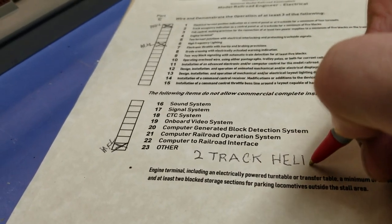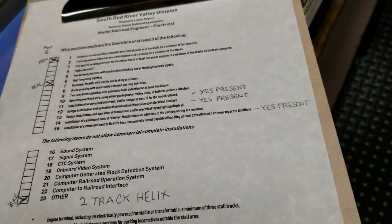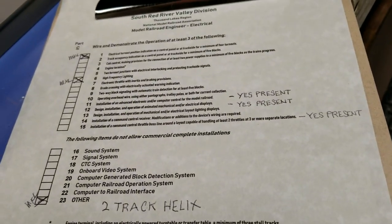Is it yellow? No, it's green. That's what we got. That's it. We are done with part C. That's A, B, and C complete. Okay, then we go over here.